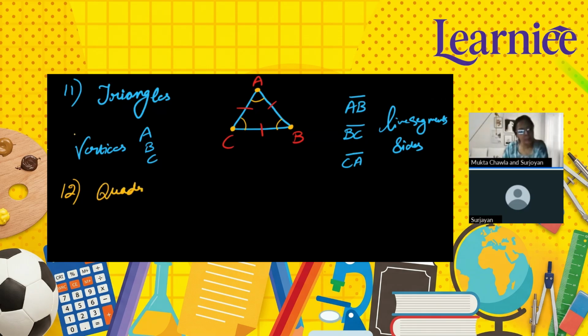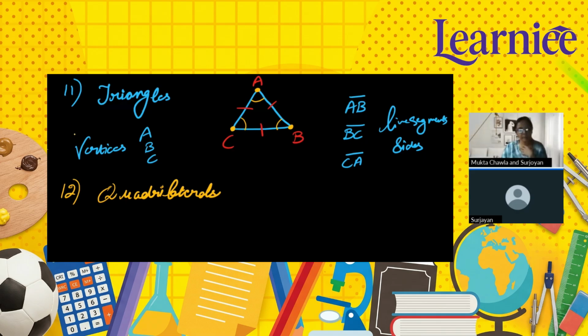Okay, now what do you understand from quadrilaterals? So quadrilateral is like it can. Okay, wait. Sorry for the interruption. I wanted to ask you one more thing. Is a triangle a polygon? Yes, it is a polygon. Very good. Why is that? Because it has line segments and also it is a closed shape. Yes, it is a closed shape. It is having lines and vertices also. Good, very good.